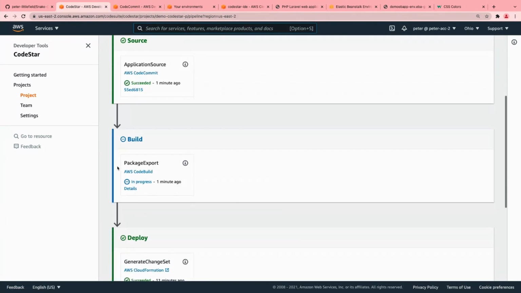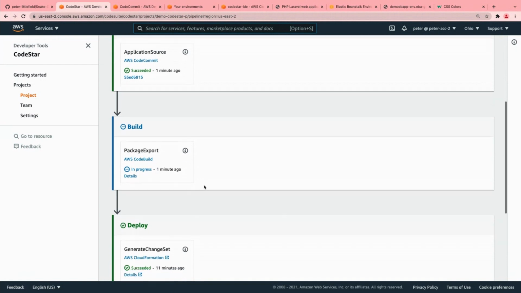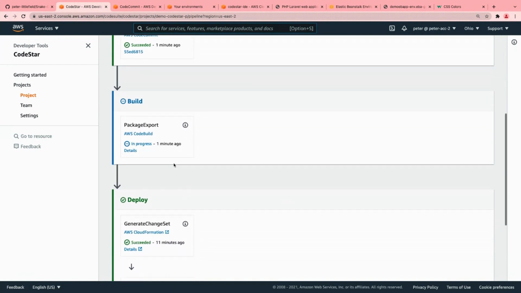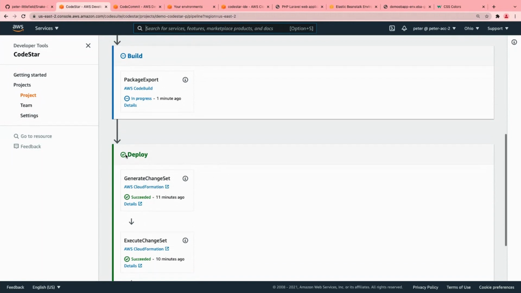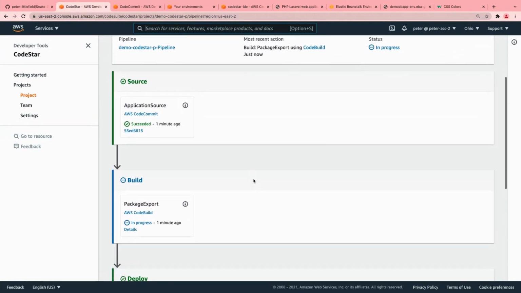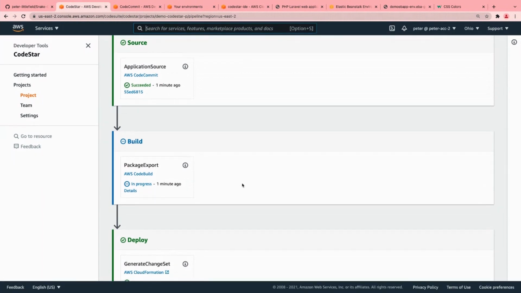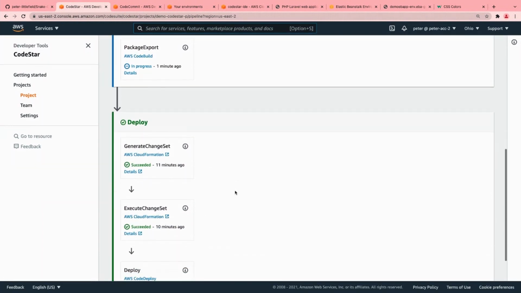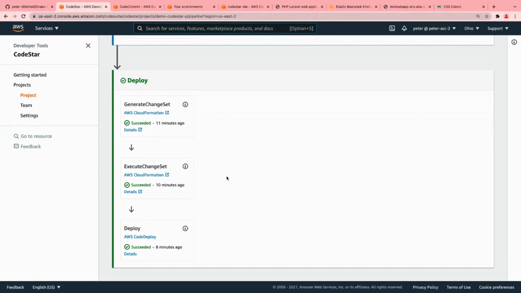Succeeded 1 minute ago. It's doing the package, it's exporting it. As soon as it finishes exporting that, it's going to send it for deployment. So that's quite literally our entire CI/CD pipeline that's been set up.